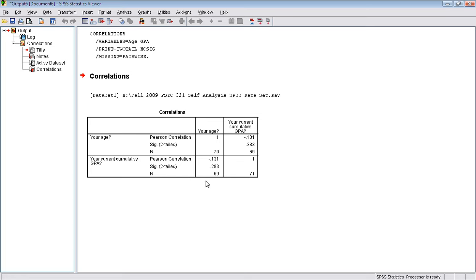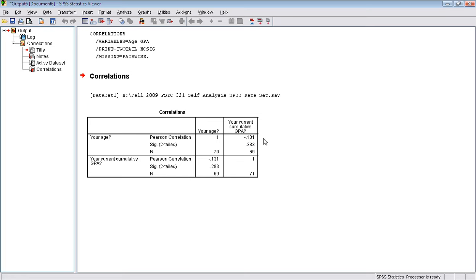All right, let's look at this table and interpret it. And so we've got the age here. We're going to follow that across. The actual correlation between age and GPA is the intersection of this row with this column. And so the Pearson correlation is a negative 0.13. Remember that correlations can range from -1 to +1 inclusive, and 0 is an appropriate option in a correlation.